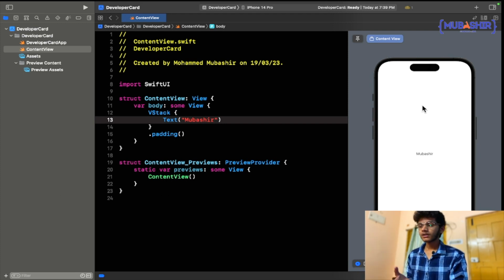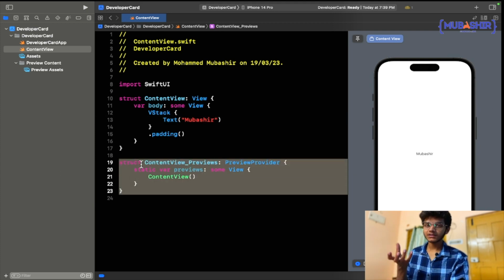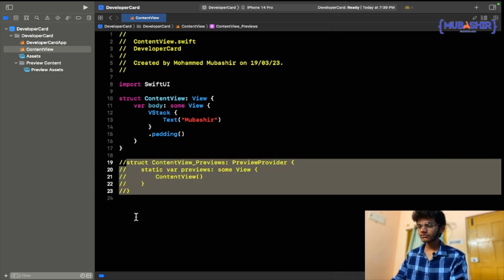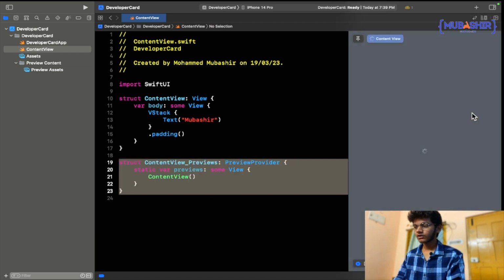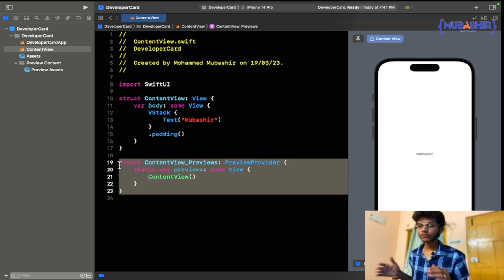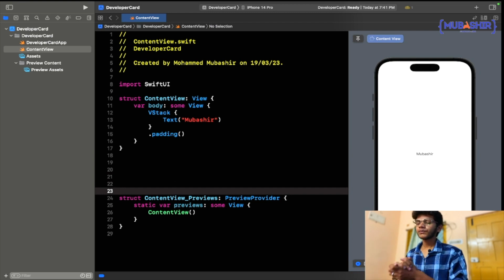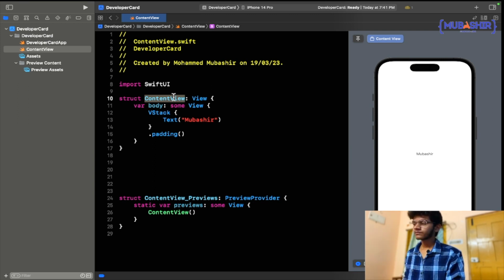This is the preview. Now this part, the struct, is nothing but the structure. This struct is for this preview. If you comment out this structure, the preview is gone, and when you uncomment it, you have the preview again. So this is not for our use for now. We will not be doing any changes in this ContentView previews. Any changes that we'll be making are in this ContentView, and we'll be making many more files, and we will also write code in those, and we'll be directly integrating those files here in this ContentView, etc. We have so much to do.